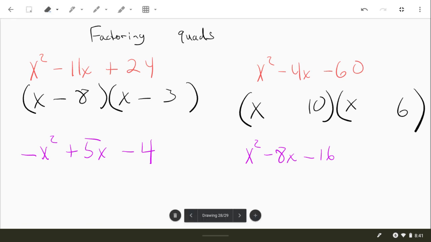All right. Now for the signs, it's not a plus sign like this one. So when it's a minus here, that means you're going to have different signs. So one plus, one minus, or it could be minus plus. And you look at the middle term again to determine. So because this is negative, our bigger number, the 10, is going to be negative, and the other one's a plus sign. So that tells us different signs. This tells us that the bigger number has to be negative.